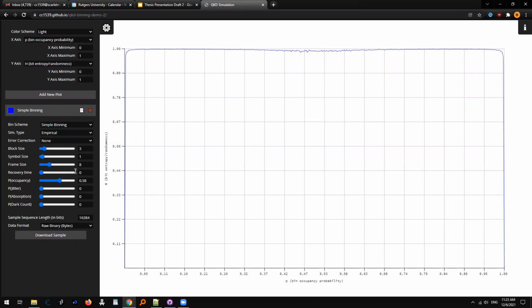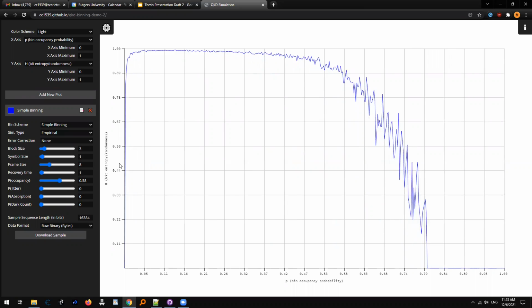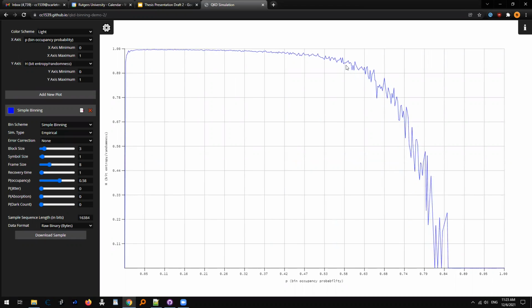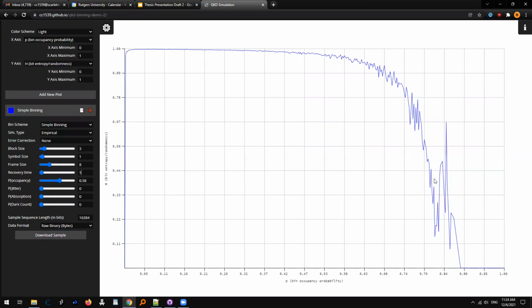So you can see when D is equal to 0, when recovery time is equal to 0, the bit entropy, as I called it in the slides, H sub ratio, should just be 1. But if you increase the recovery time, it should go down. But here's also some of the motivation for why I developed these Markov chain methods, because you can see on the far end over here, it's moving kind of slowly. That's because there are so few bits being generated out over here, and so the empirically calculated entropy is very slow to move.